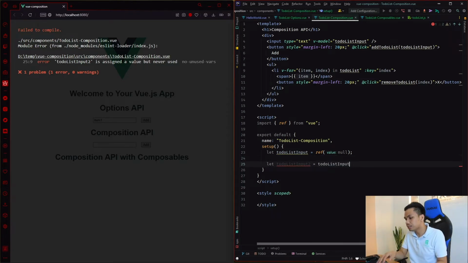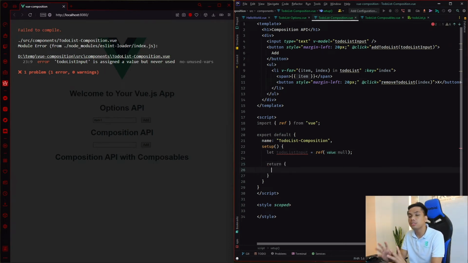Next, since now we have a reference value, how does the template use the variable? As you can see, it's highlighted red. So we created a variable and did not use it at all. So what we're going to do is we're going to return. Now, this return value here is a kind of weird sense.